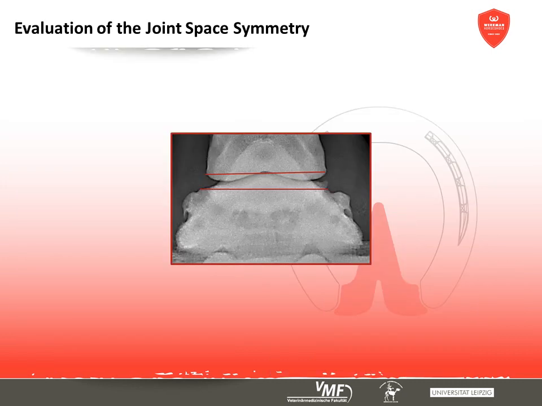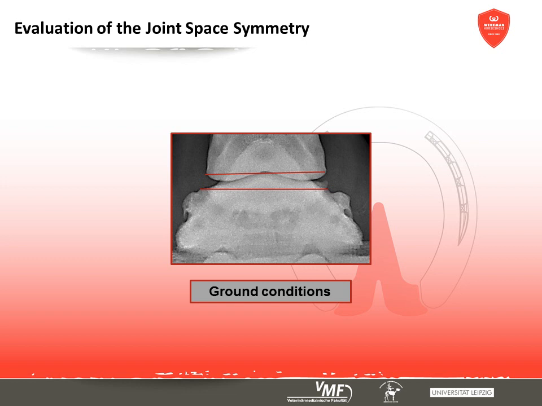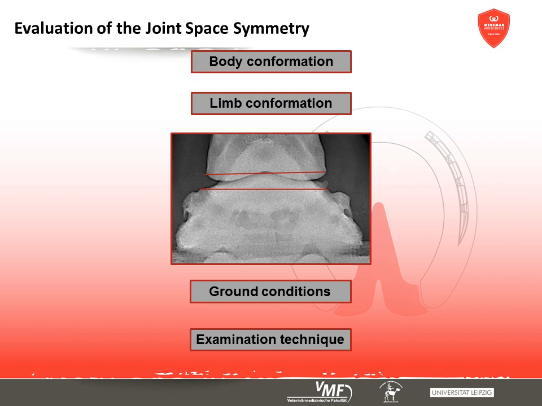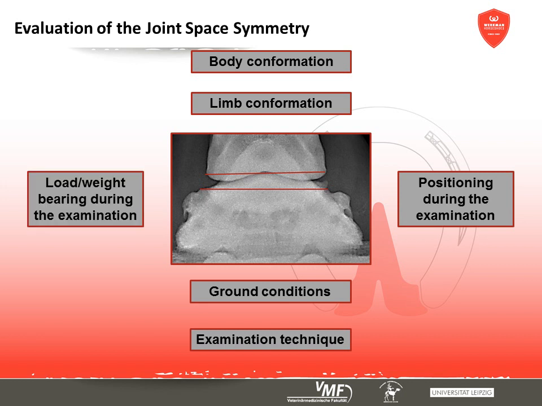Joint space symmetry is a parameter that is difficult to evaluate, as it is influenced by several additional factors apart from hoof and coffin bone alignment. Ground conditions regarding texture and homogeneity play an important role, as does radiographic technique. Earlier studies show that the alignment of the long and short pastern bone have a significantly greater influence on coffin joint symmetry, and the effect of limb conformation and body build is enormous. Furthermore, a radiograph can only show a static snapshot of the biomechanic situation — joint space symmetry changes constantly in relation to position and load of the limb.